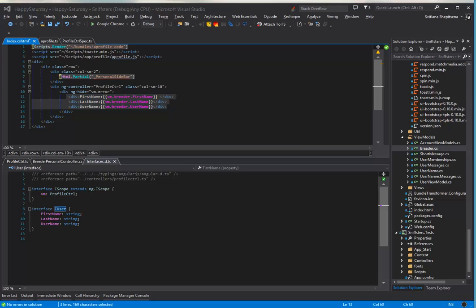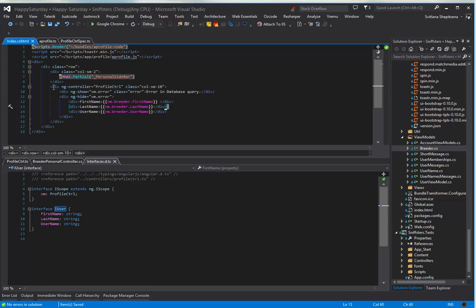And in case of error, using ng-show, I create a div with ng-show VM error. I add a class for style, and I will pass a string error in database query.